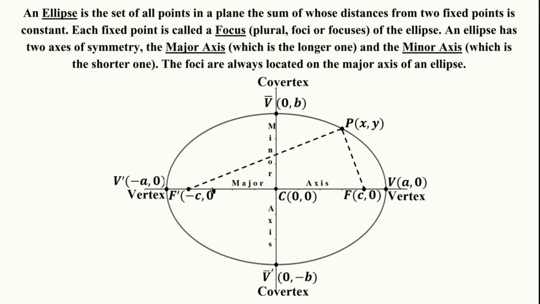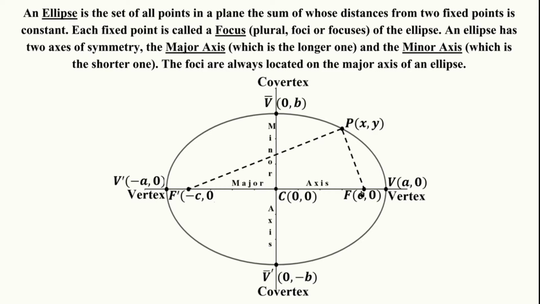This creates two axes for the ellipse. They're both going to be axes of symmetry for the ellipse. One, the longer one, as long as we're dealing with a non-circular ellipse, is called the major axis, and the shorter one is called the minor axis. And the points of intersection of the ellipse with those axes are called the vertices if it's the major axis we're intercepting, and co-vertices if it's the minor axis that we're intercepting.